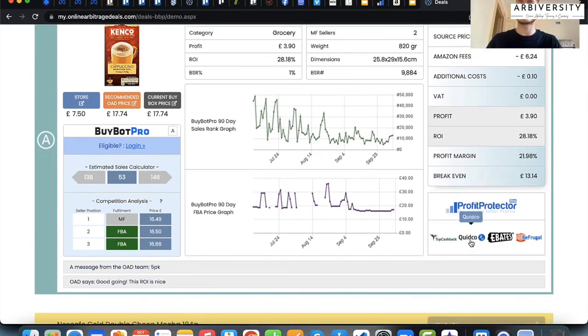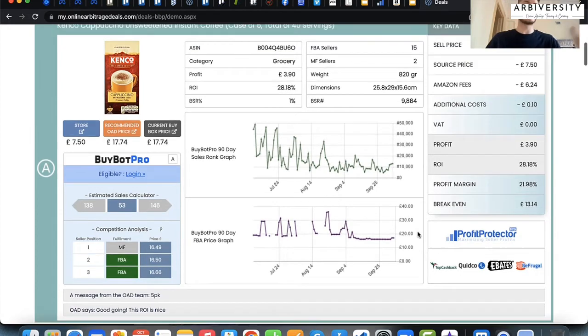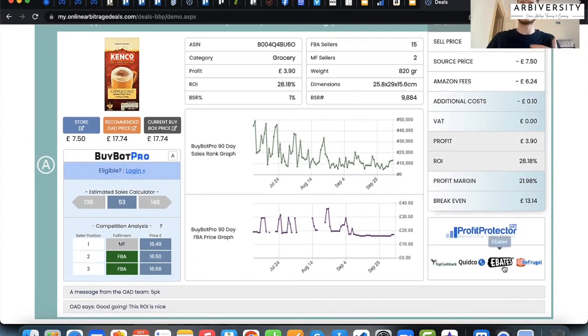You've also got some links to cashback sites here, just to help you save even more money potentially. You can quickly check these out and see if there's any further deals going. So maybe you buy 4 of this particular item and you get £10 or $10 off or something like that. So you can take advantage of that. It's always worth checking out any potential deals from these cashback sites.